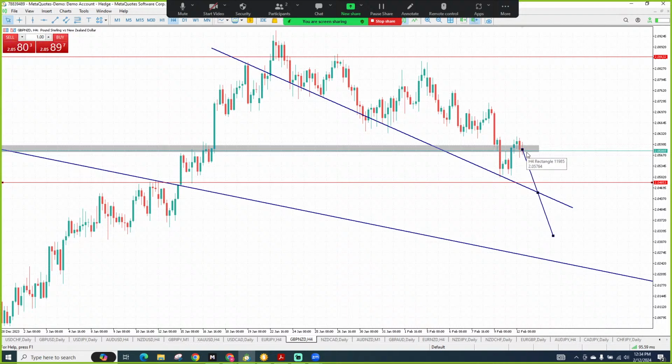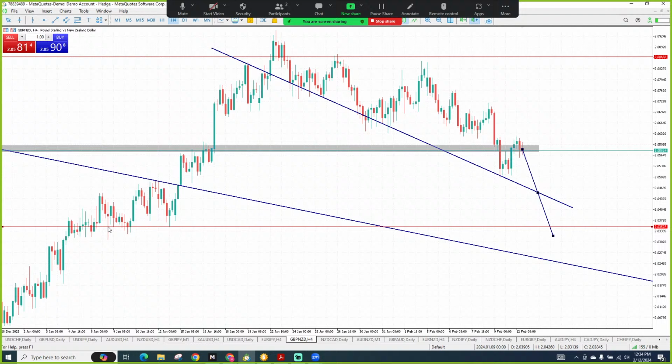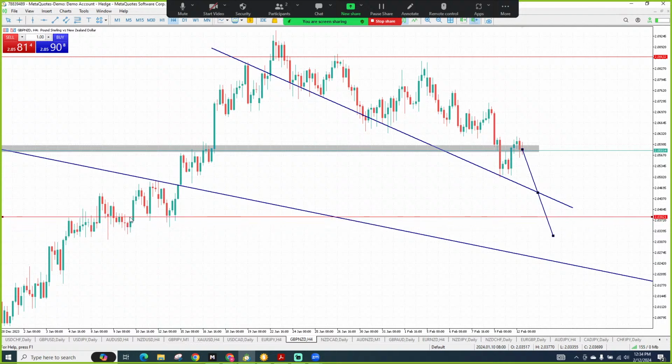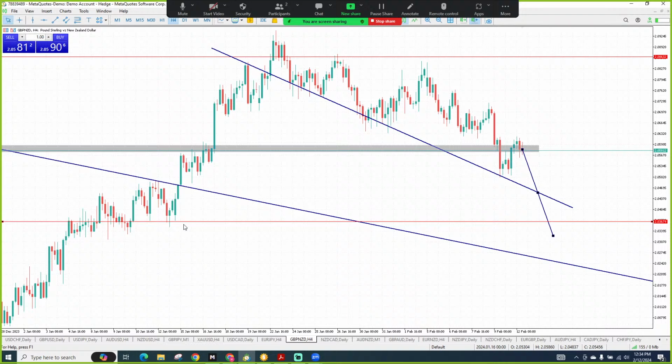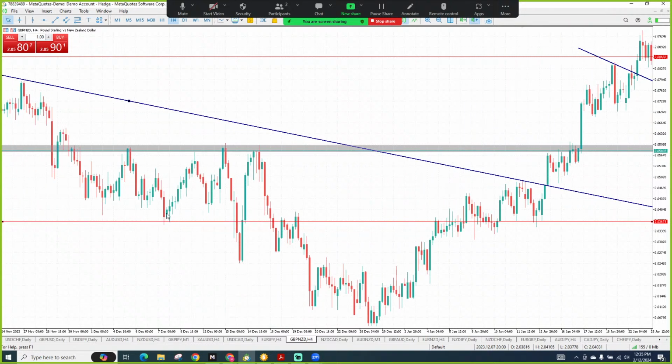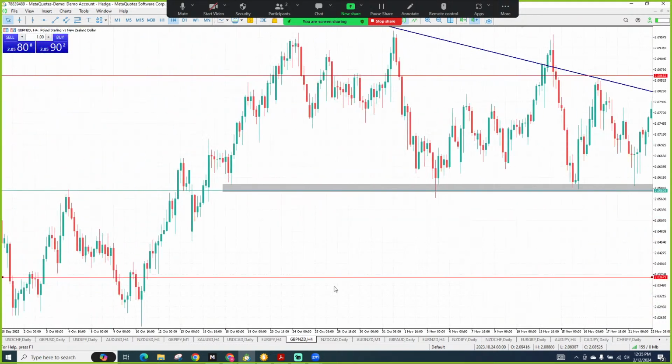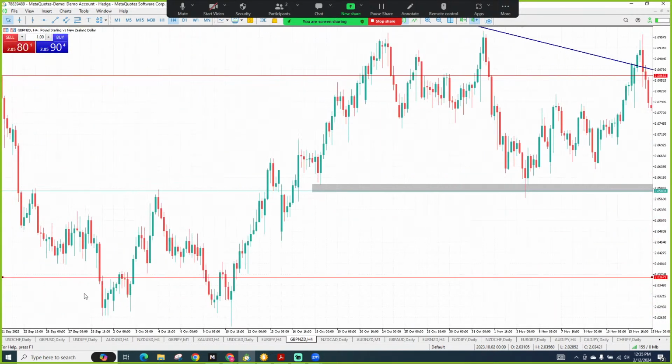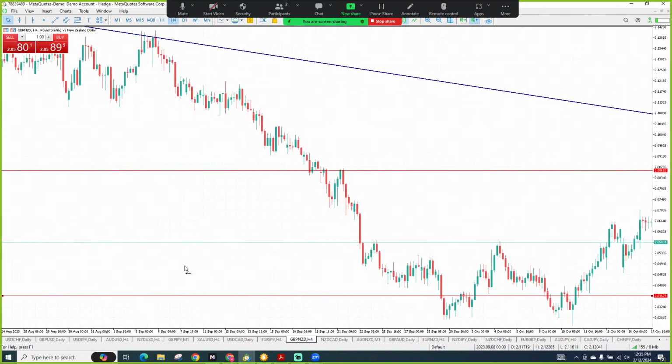But looking at the way the trade is going, this is something the trade can tell you: though there's not a lot of volatility in the market, this market can actually come down to this level of support right here. It can come back to this area, because this zone is not really a strong zone. It can break this zone and come down to this zone, but this zone is a strong zone, because this is support, this is support. If you keep following that line, this is resistance, this is resistance.